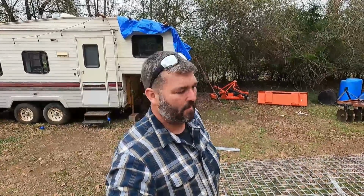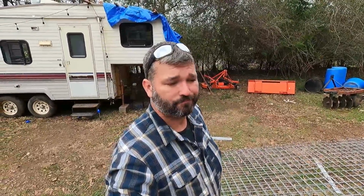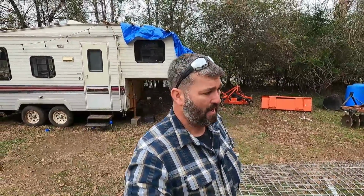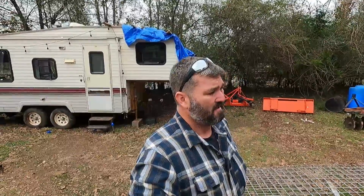So today I'm going to be doing a how-to video on building a lightweight, inexpensive, versatile animal shelter. It can be one of the biggest costs, whether it's goats, chickens, whatever, if you need something to move around. But housing, something to keep them out of the rain, out of the wind, it can get very expensive using lumber or anything else. I got to figure out a way to do it.